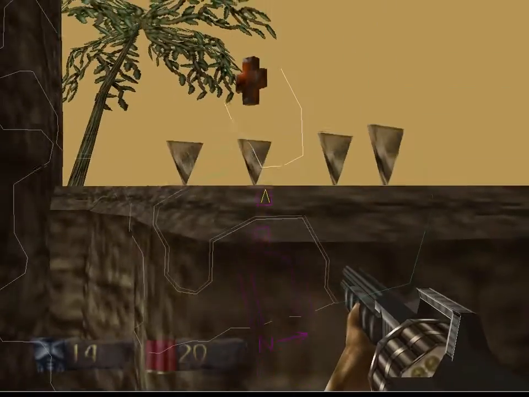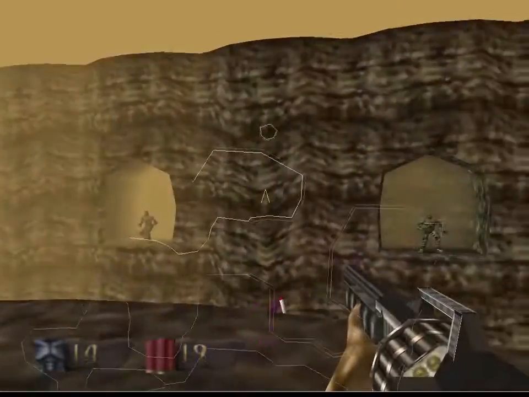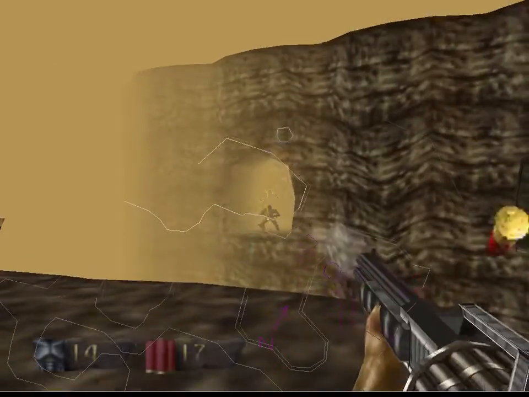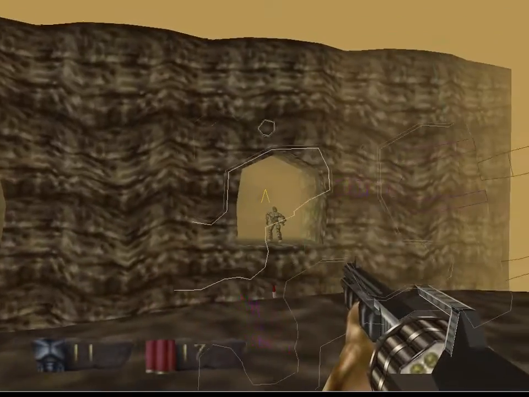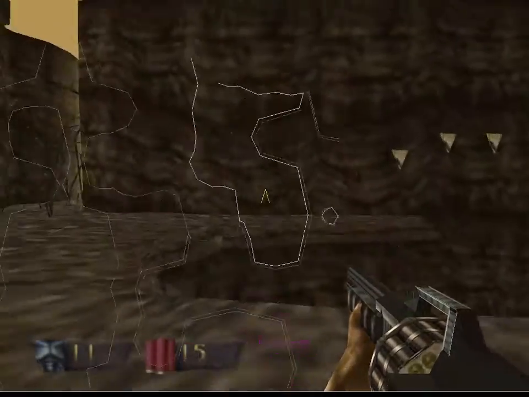If you remember what I was saying about the demons being able to still finish launching the fireball, or rather the fireball still finishing after the demon dies, you could see examples of it here. Yeah, kind of like that.